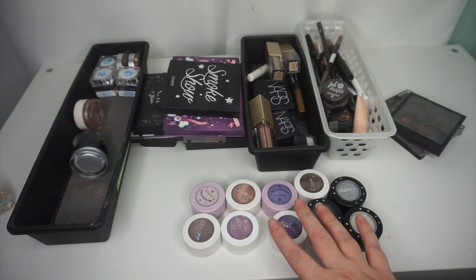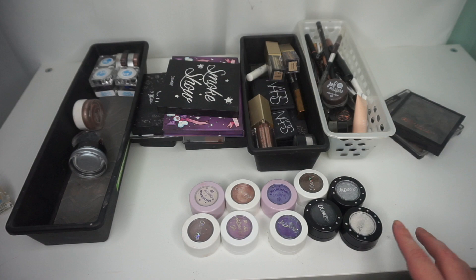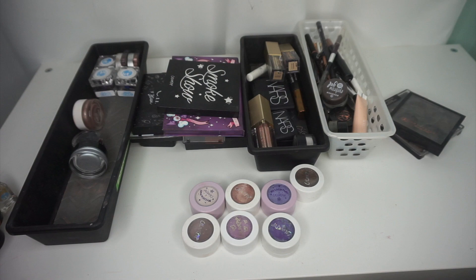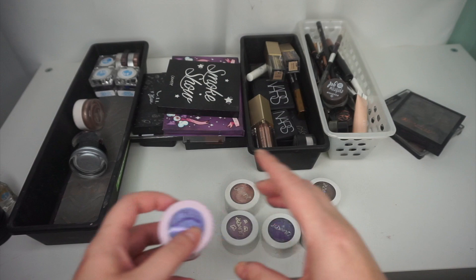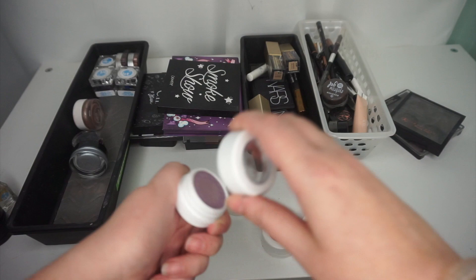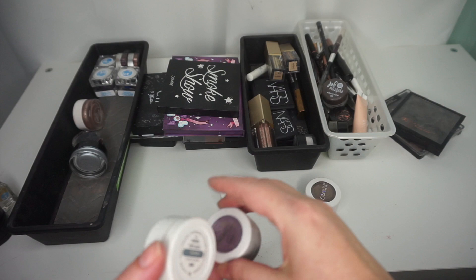Okay, so these are the Super Shock shadows that were in here. The ones that are on my desk I use all the time, so they're staying for sure. These three I just picked up from the Smokeshow collection — they're all staying. The ColourPop Cherries Jubilee I used like last week, it can stay. I'm keeping my My Little Pony ones because they're so fucking cute. This one can go — this is Socialize. I'm probably gonna keep... oh, this one is dry as fuck. It's one of the first ever ones I bought. It can go.